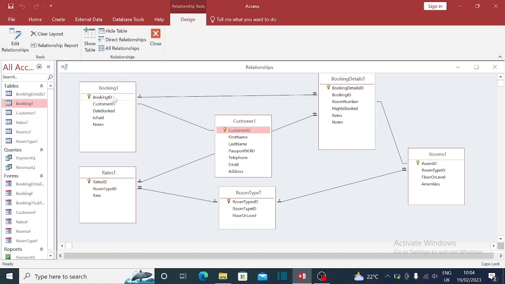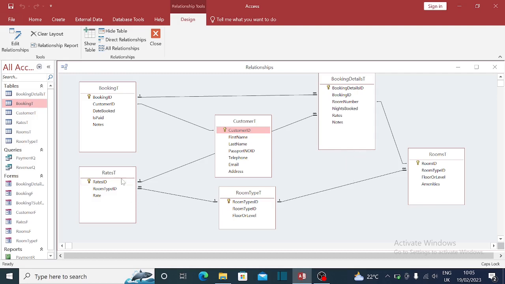Here the booking table is connected to the booking detail table, which has the booking detail ID, booking ID, which connects to the booking ID on the booking table, and then the room number, nights booked, rates, and notes. You can add more fields in these tables as you wish.